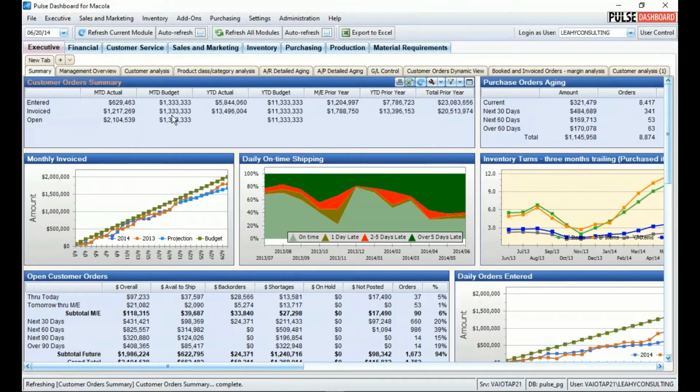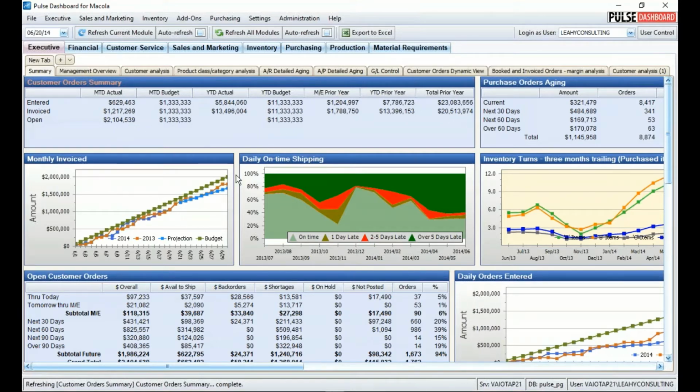Okay, so we're going to talk about, we're on page 3. And for our top 10 tips, we were talking about that the first one is that we can find out anything to do with these orders. Let's go back and reinforce something. This gives us an overview, month to date, year to date, where we were versus last year and the total prior year. We can drill down on any of these.